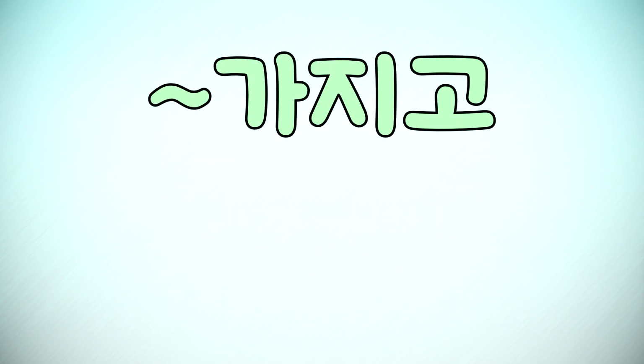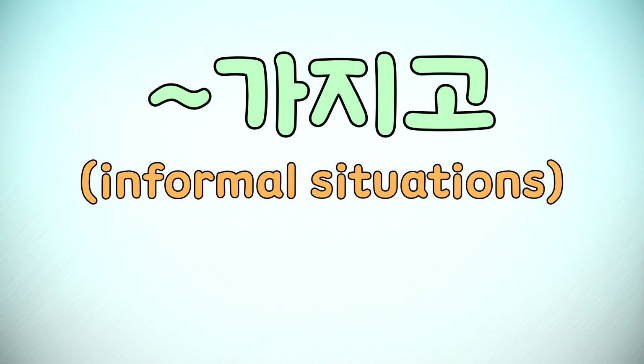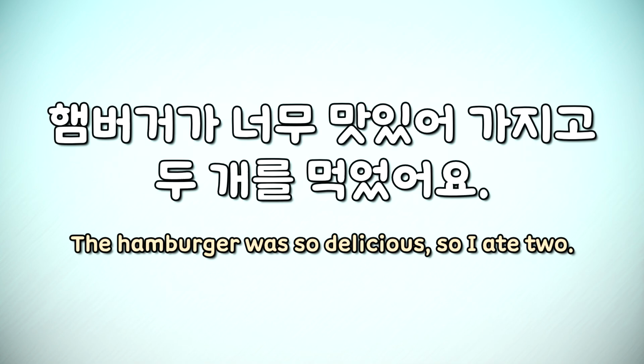So now that we know how to make it and how to use it, here's when to use it. This form, 가지고, is only used in informal situations, such as everyday conversations. You won't find it in any official writing, in the news, in an essay, or in any formal situation. Now, this isn't to say that 가지고 is slang or impolite, just that it's not especially polite or formal sounding. So just use it with your friends and acquaintances. Now I think we're ready for a few example sentences.